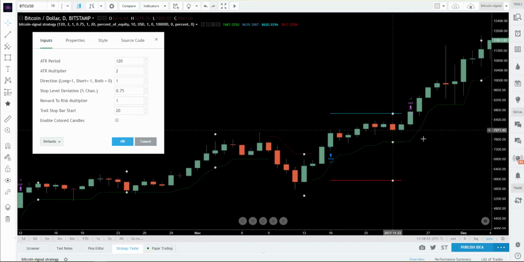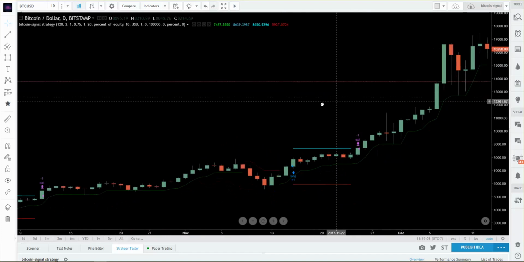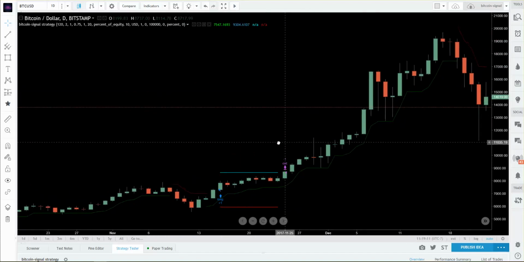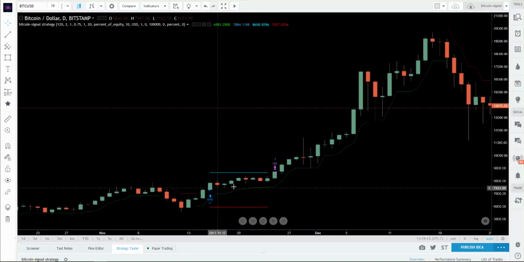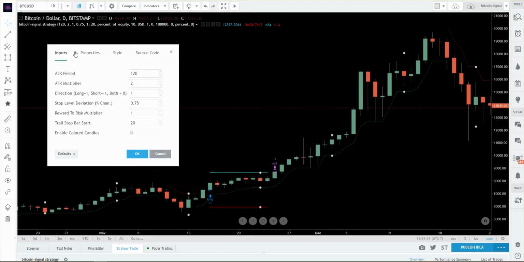And the trail is basically the green trend line. In this case, we got out at this level here, so there was no need to use the trailing stop. But let's see what happens. This is a good example. Let's see what happens if we were to give this trade a little more room. So let's set our reward to risk to, let's say, 5.